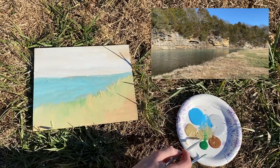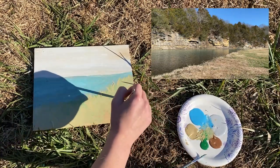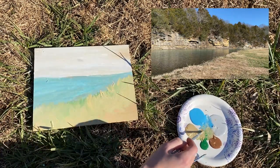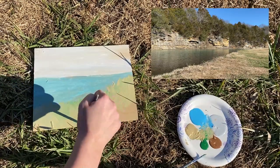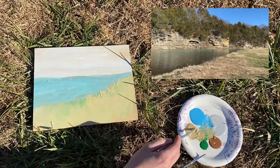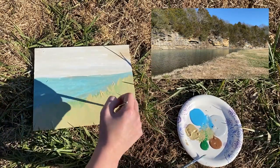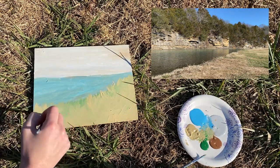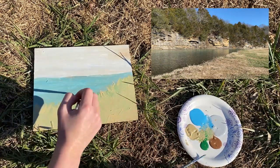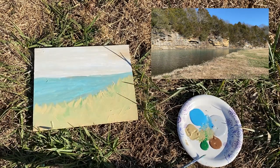And if I'm going too fast for y'all or I'm going too slow for y'all, sorry about that. Feel free to pause the video if I'm going a little too fast for you. You can always press play again once you're caught up. Okay. So we filled in a little bit of those details on the lower section where the ground meets the water.